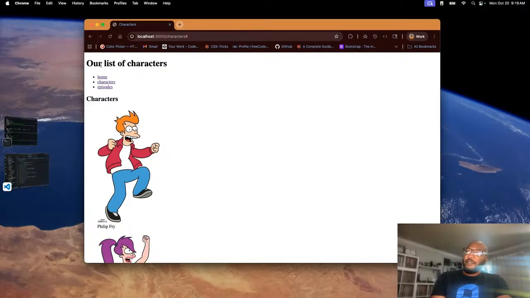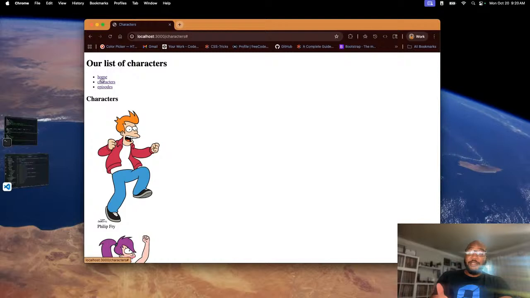So notice here, if you put your pointer cursor over the link, or your mouse rather, you put your mouse over the link, and you look down at the bottom left of your browser window, you'll see that it reads, well, mine reads localhost 3000/characters and then hashtag. So when I hover over this link, it's letting me know, hey, where this is going. What is the path for this?